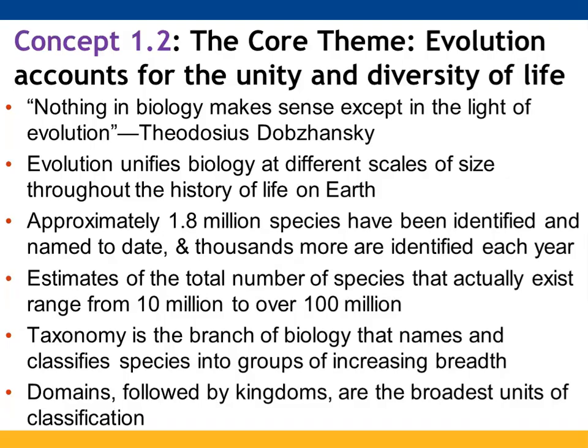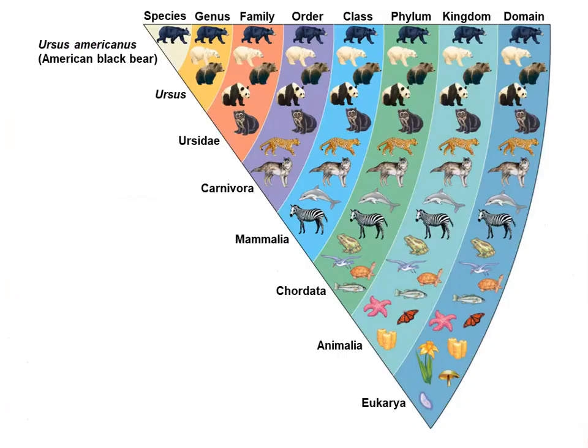Things that you've probably heard about in your previous biology course, domains and kingdoms, are your broadest units, and then we work our way down from there. Just to give you some context as to how taxonomy is changing, when I first taught biology, my very first year of teaching, domains weren't even on the agenda for us to teach to our Bio 1 kids. When I taught it maybe 5 years later, we went from 5 kingdoms to 6. Or maybe back then it really was 5 kingdoms at that point. We went to 6 kingdoms, and then we added on the domains.